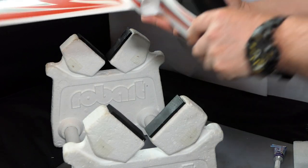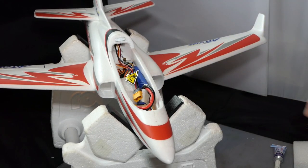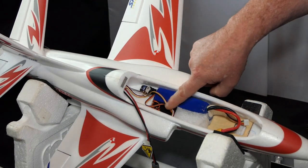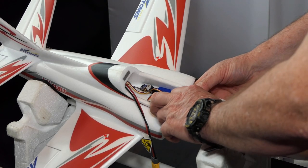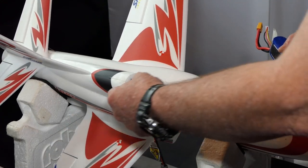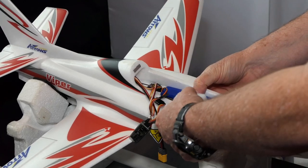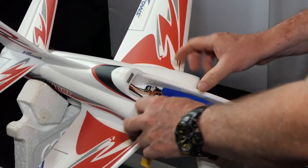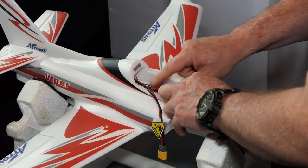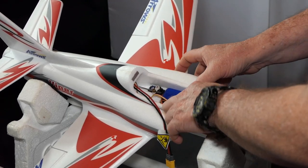Super. So it's got a nice intake in there, which comes up through here, to keep the battery cool. I'm keeping the receiver loose here, and that means when I take the battery out, it's still okay there, but I can get it out of the way when I put the battery in. I can put the wedge in, and then I can put the receiver back in, and the wires can just be tucked into the gap there, which is basically for the receiver. It just keeps those neat and tidy out of the way.